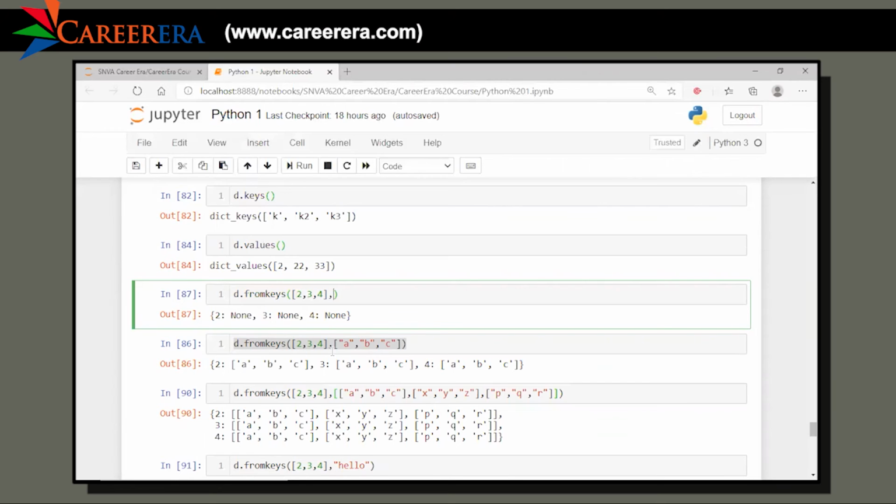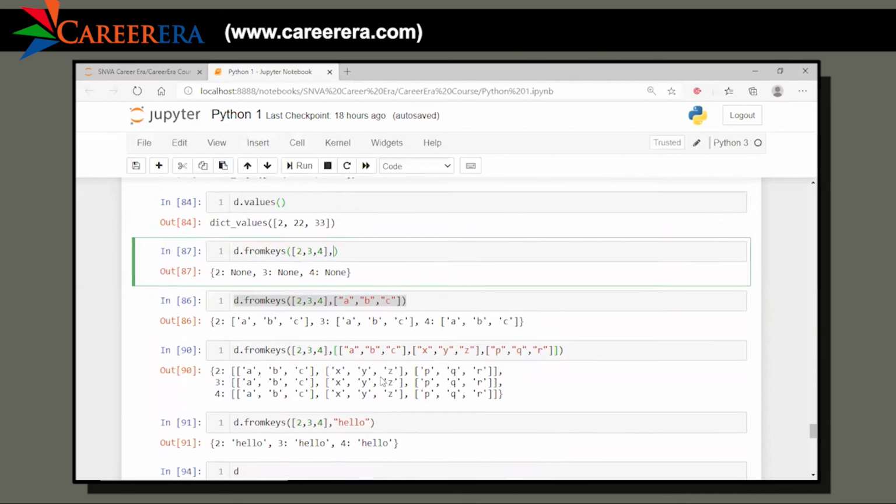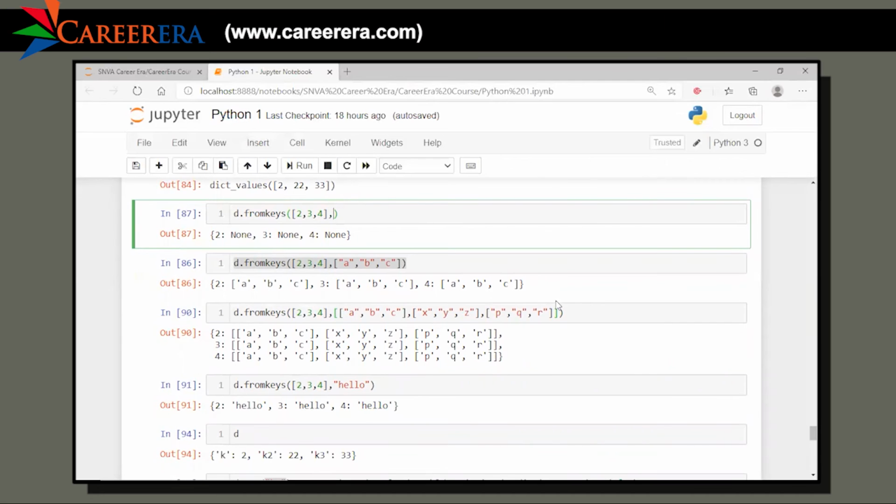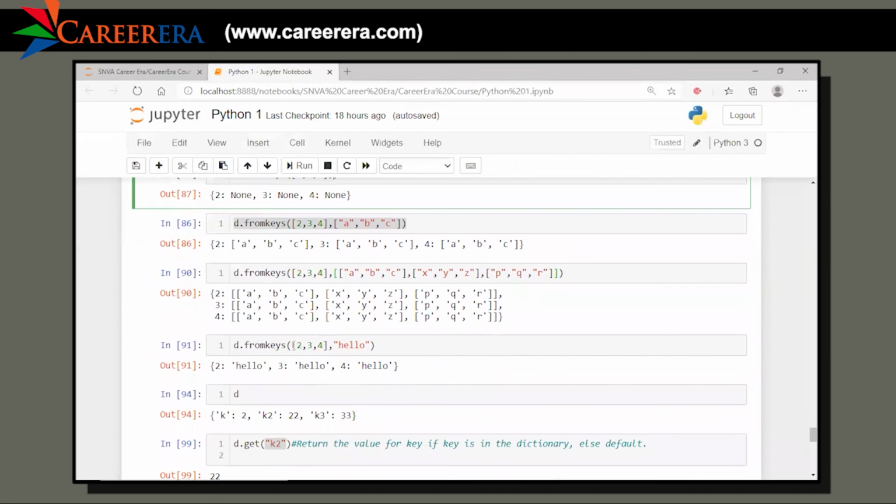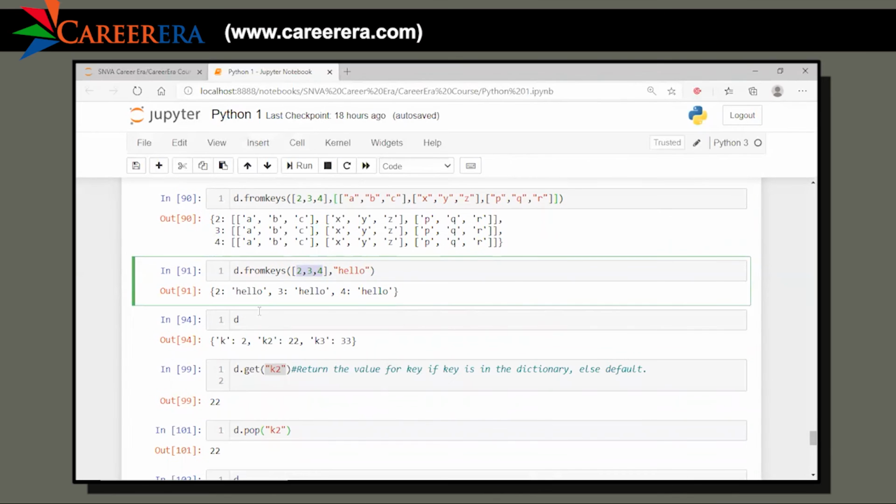In case you want to give some value, you can just give the value, and for each and every key, you will get this value here. In case you try to give multiple values like this, it will still be one value only. And again, if you want to give a single word, it will be like this. So you put that value for each and every key. It depends how many keys you want to add and how you want to use it. If I print D, it only has this value.